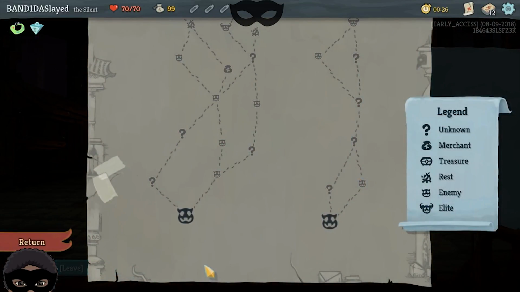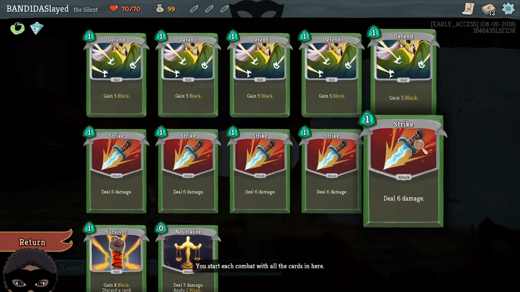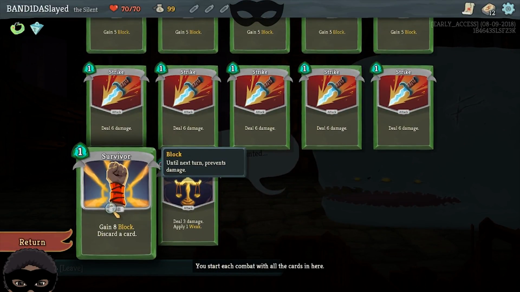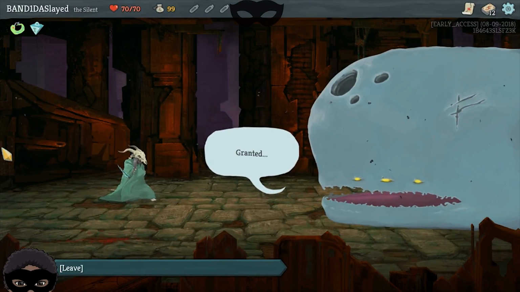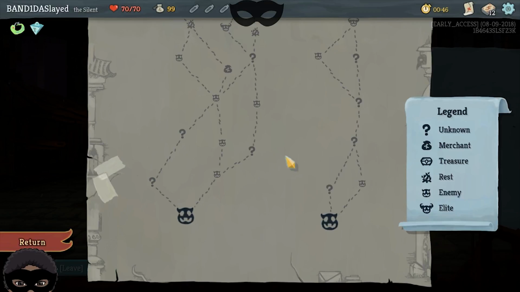Okay, I'm with it. Starting cards, of course, is the usual defend, the usual strikes. Survivor, gain 8 block, discard a card. Okay. Deal 3 damage, apply 1 weak, and that's 0. That's going to be perfect for us getting started with this. Okay, let's choose a path.